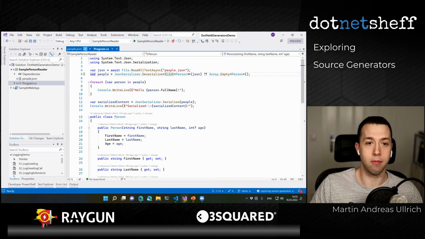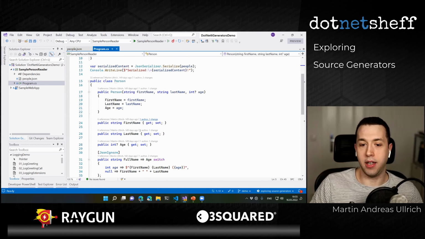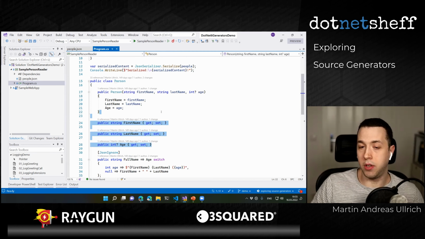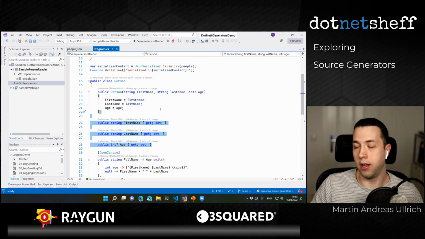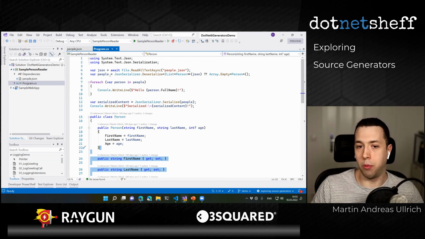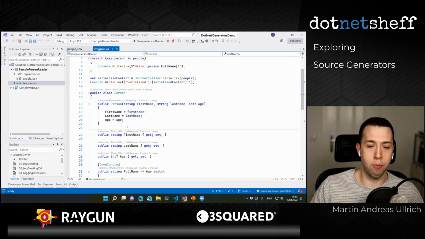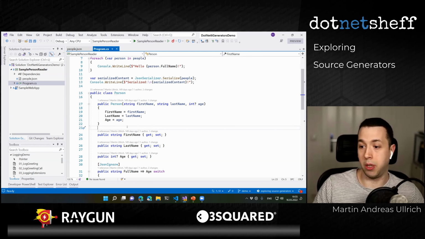Perfect. So this is a sample application with a JSON file. And the idea is I want to deserialize and serialize the JSON file, which is a very common topic. And again, serialization is this thing where you basically would have to use reflection to look at, okay, what properties are there? What are the types? Then for serialization or deserialization, you might want to pre-generate some code that will be jitted so that serialization is really fast.